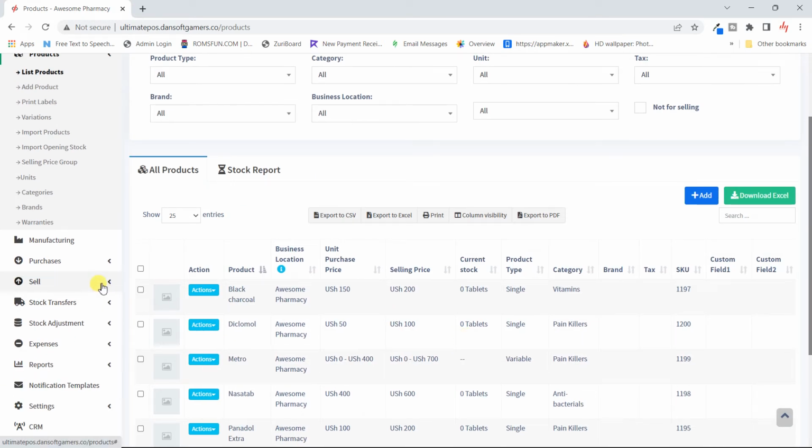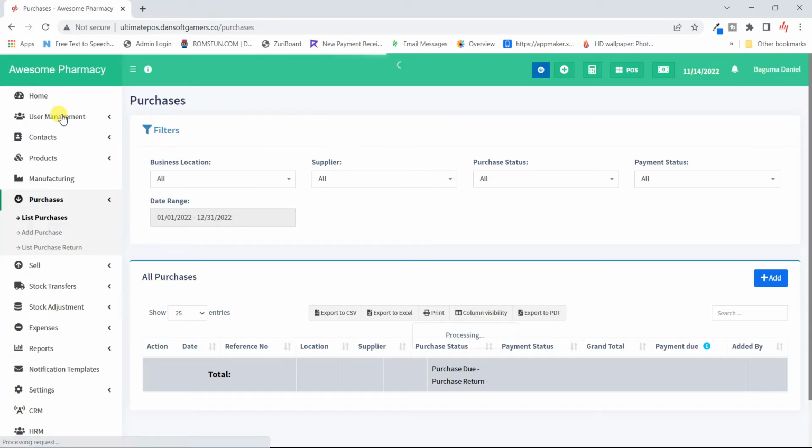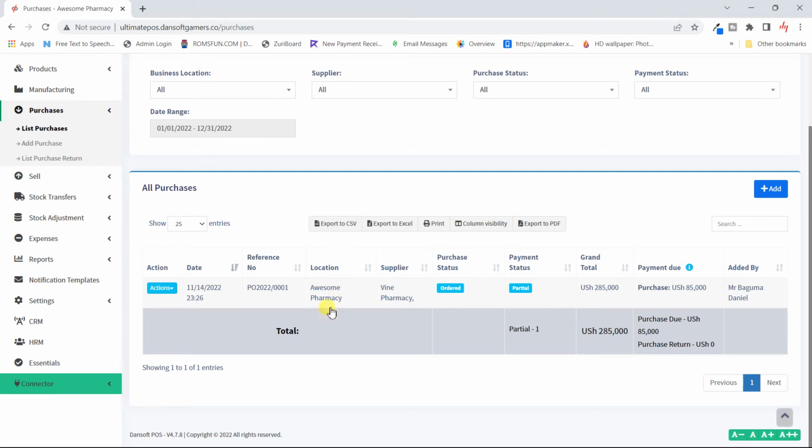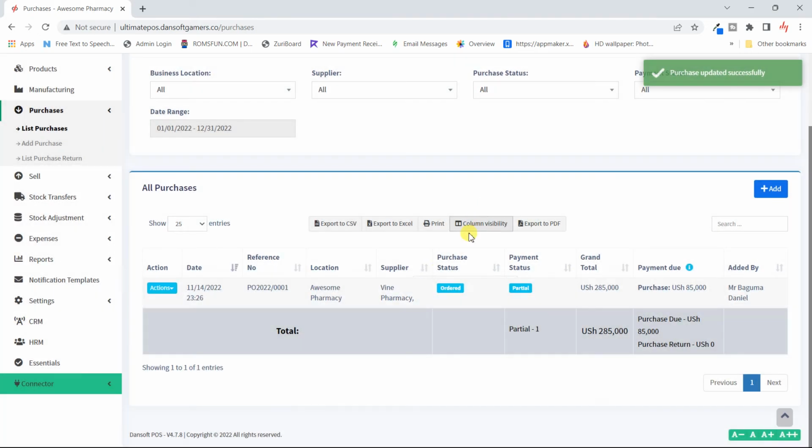So if we went back to our purchases, and then we go to purchase list, we can look at our order. Now that we've ordered, we could set it to pending if we want.